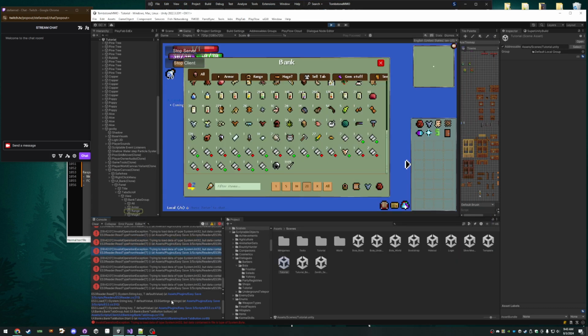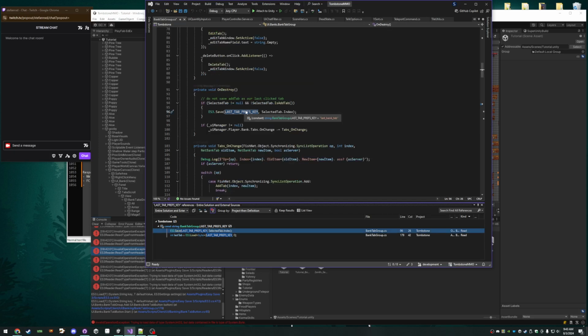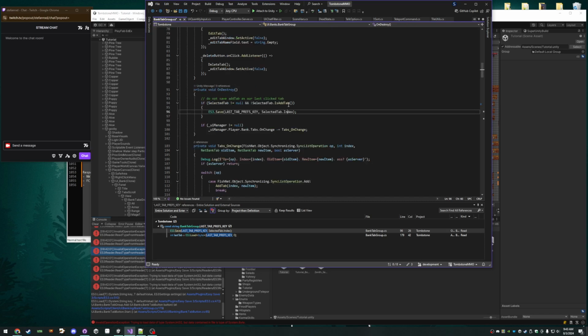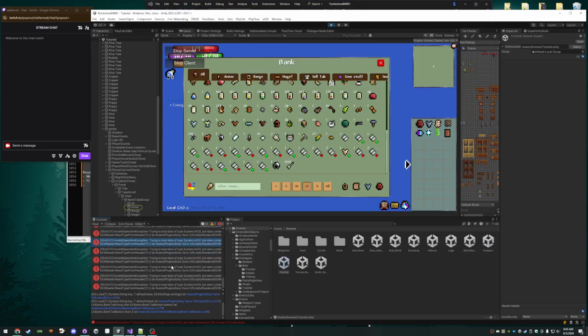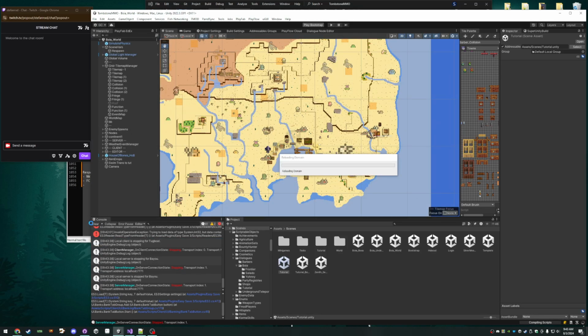Okay, so I don't know why it wasn't giving a problem before, but now it is, so whatever, that's fine. Bank tab button. Actually, let's look at where it was being saved. Oh yeah, the index is a byte. It's kind of annoying. Why not just cast it to a byte or something? There's probably a setting for this. But whatever, that's fine. I don't think it would actually mess anything up.